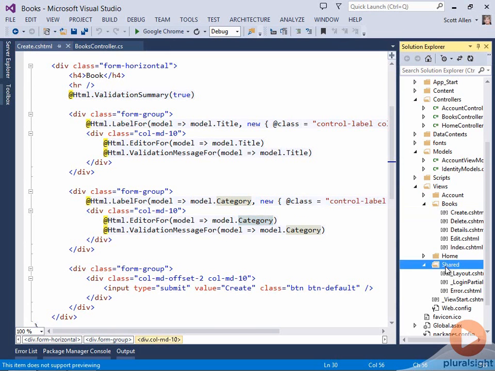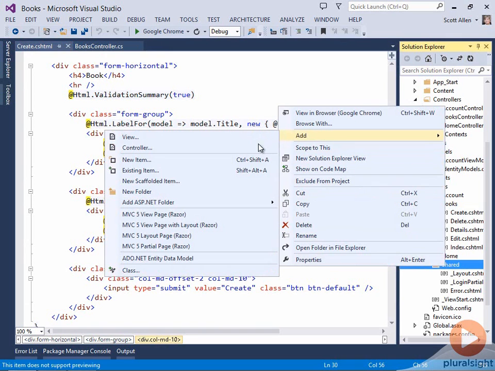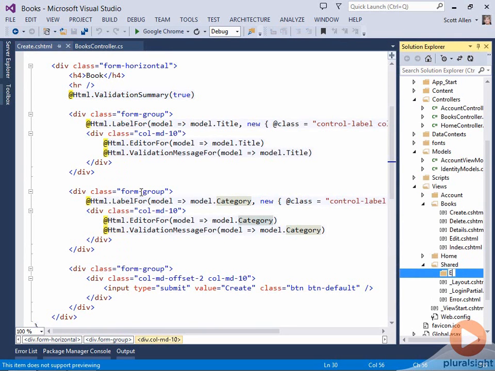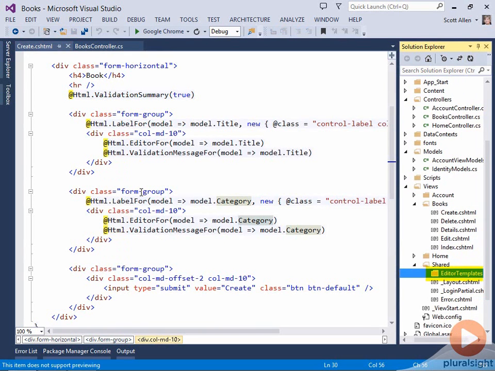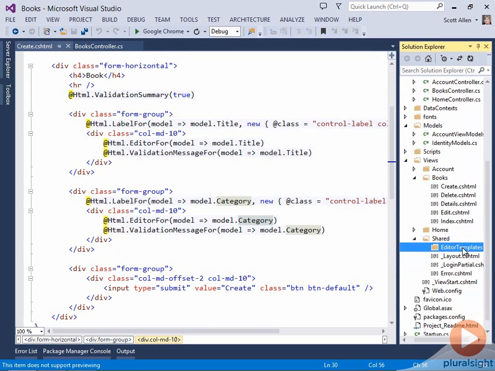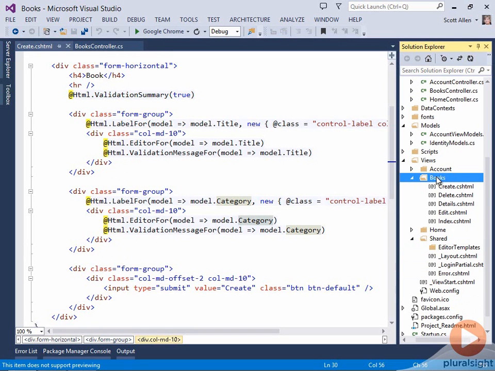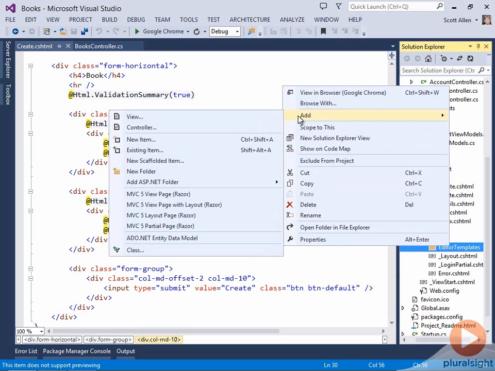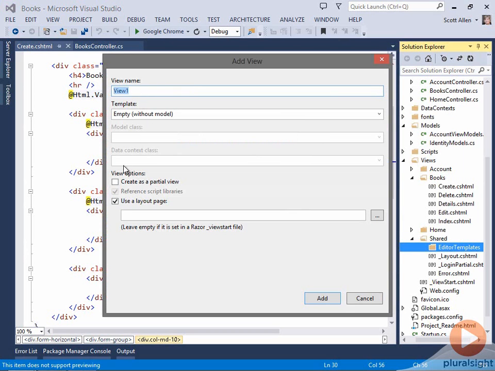The way to create an editor template, something that is selected by EditorFor, is to have a folder called EditorTemplates. I can have that in the shared folder, in which case the template will be available throughout the application, or I could have that just in the books folder, and the template's only available when I'm rendering inside of here. I'll create essentially a global template. And I can override the built-in MVC templates when I do this, but I need a view because templates are basically just Razor views. It's going to be a partial view, and the name is very important.